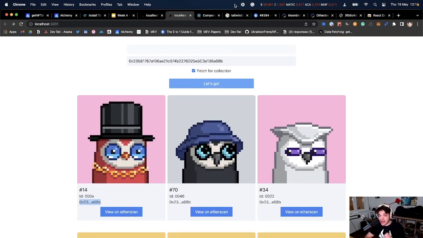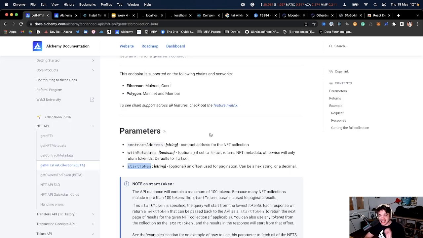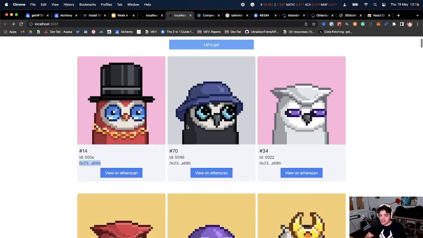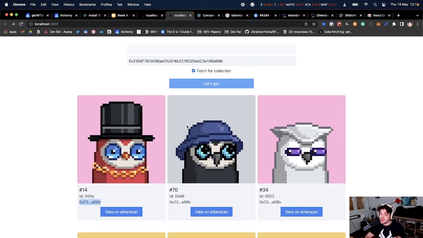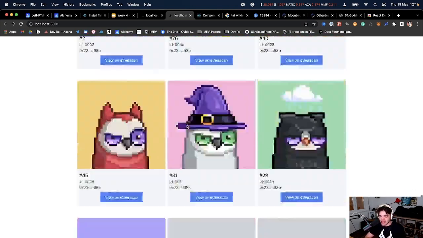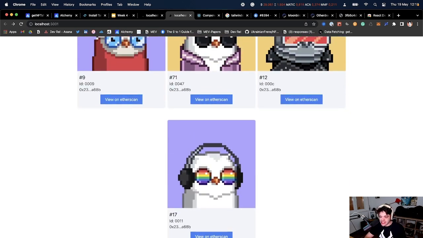Why that? Because we can paginate, and the NFT API will send you back only the first 100 NFTs unless you use the start token, which tells the NFT API from which token you want to start. So how would that work? Well, in this case, we're starting from token 0 to token 100. We want to start probably from token 101 to token 201, and so on, until you reach the end of the collection. So the job you'll need to do is understand how many NFTs are in that collection and add this pagination. What I'm expecting is that there'll be a number down here at the end of the page where you can change the page and load the following 100 NFTs.